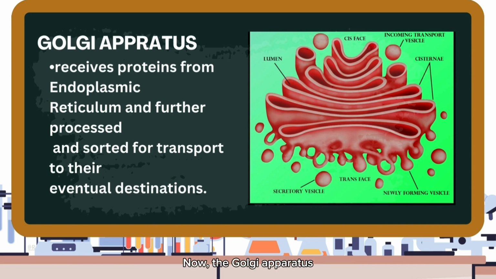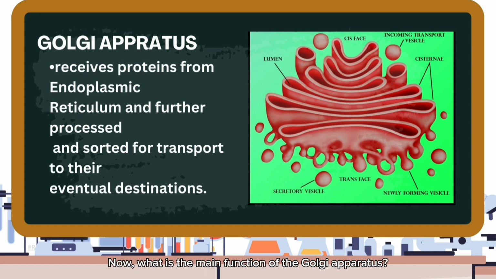Now, the Golgi apparatus is named after the scientist who discovered it. And can you guess who that scientist is? Yes, you're correct. That is Camillo Golgi. Now, the Golgi apparatus comprises 5 to 8 cup-shaped series of compartments known as the cisternae. The cisternae are flattened, disc-shaped stacked pouches that make up the Golgi apparatus.